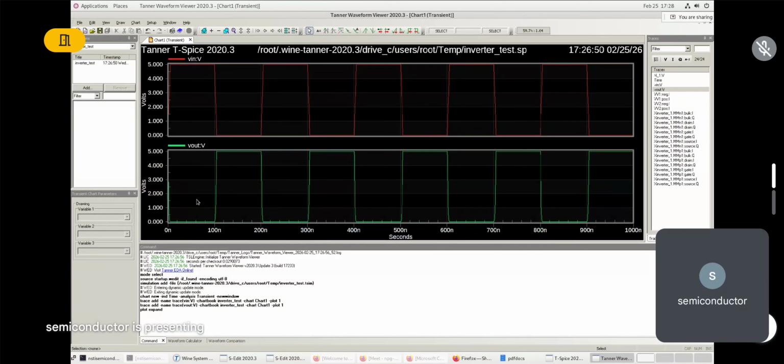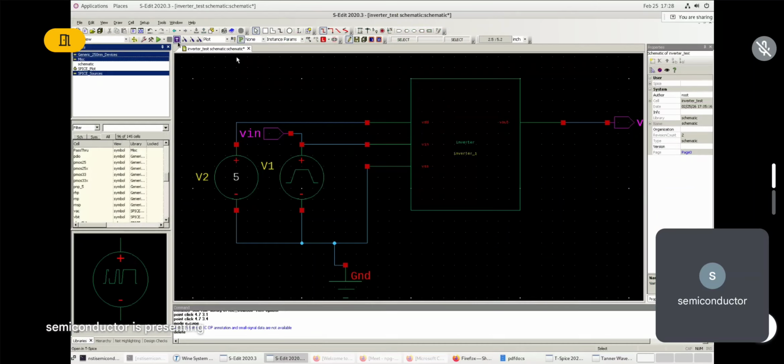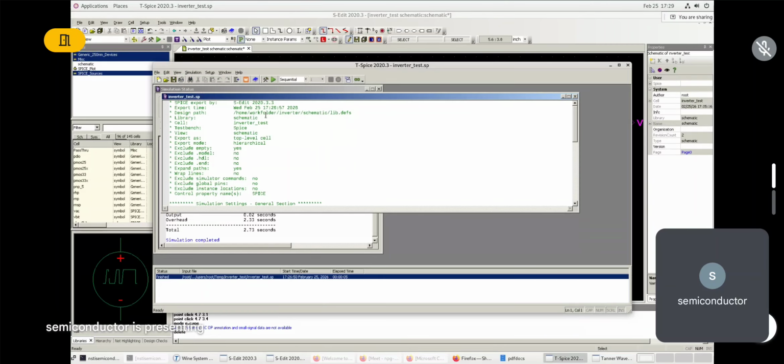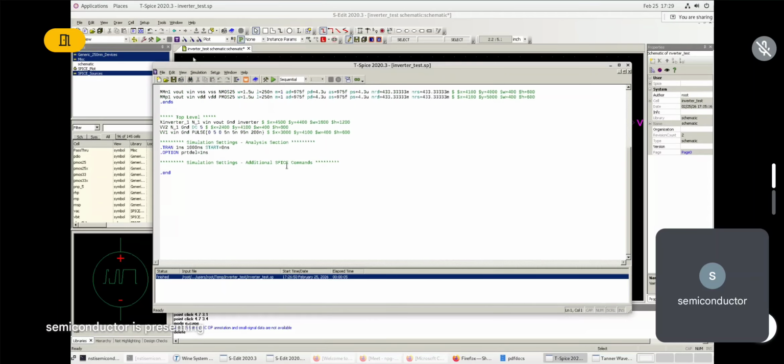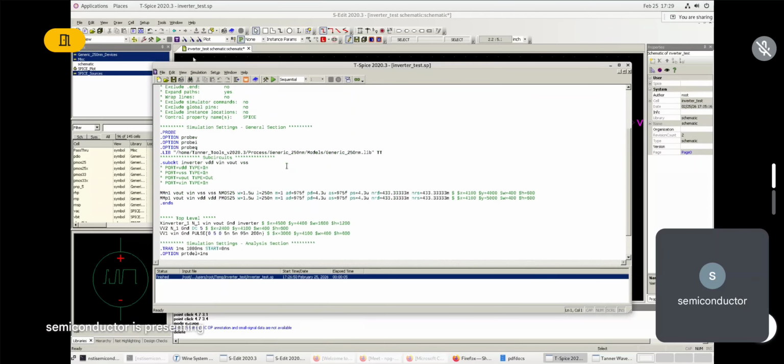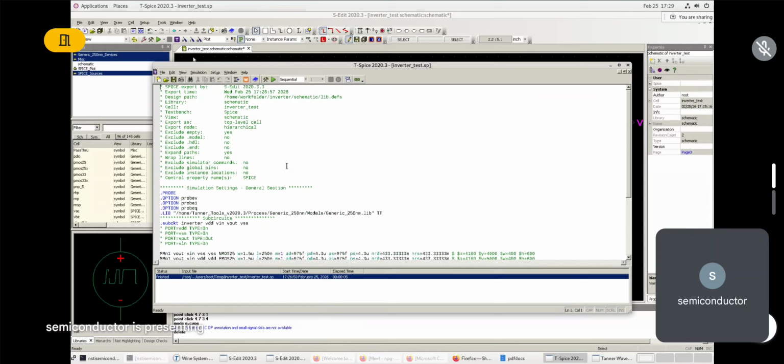Now I will go to the edit and directly here you can see the T-Spice. I'll click on this. If I click on this, I will get the green color. You should get the green color window to save it as a netlist. Don't go to the T-Spice directly and save the file. You click here in the T-Spice and then go to this file. I'll maximize this screen. Now you can see this is my T-Spice. T-Spice in the sense netlist, the netlist I was telling you about, which we will load into the SDL navigator. This is the netlist.